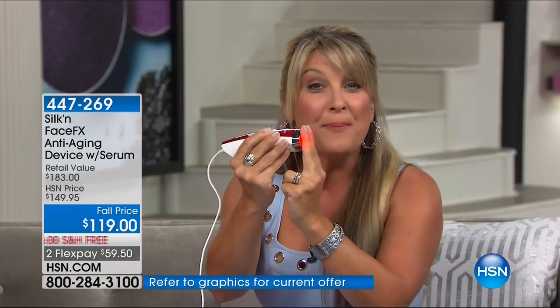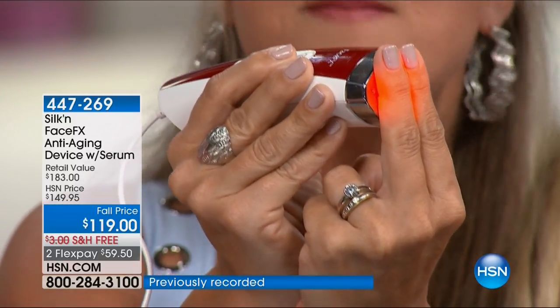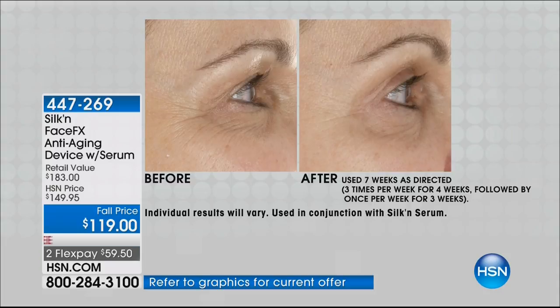Take a look at this — I want you to see that depth is the key. If we can penetrate through the entire thickness of my fingers, just imagine what this is doing to your skin. Men, women, I don't care what age you are — red light therapy and the FaceFX system is going to work for you. When you look in the mirror and have thin hanging skin, you've lost elastin, you've lost collagen, and your skin isn't making it as fast as it used to. If you go to a plastic surgeon's office, dermatologist, or licensed estheticians, they're going to put you on a red light therapy regimen.